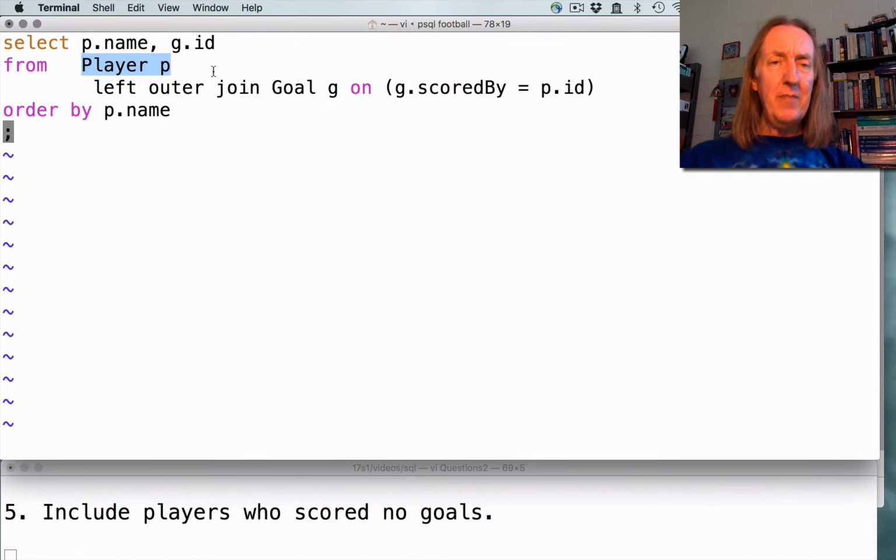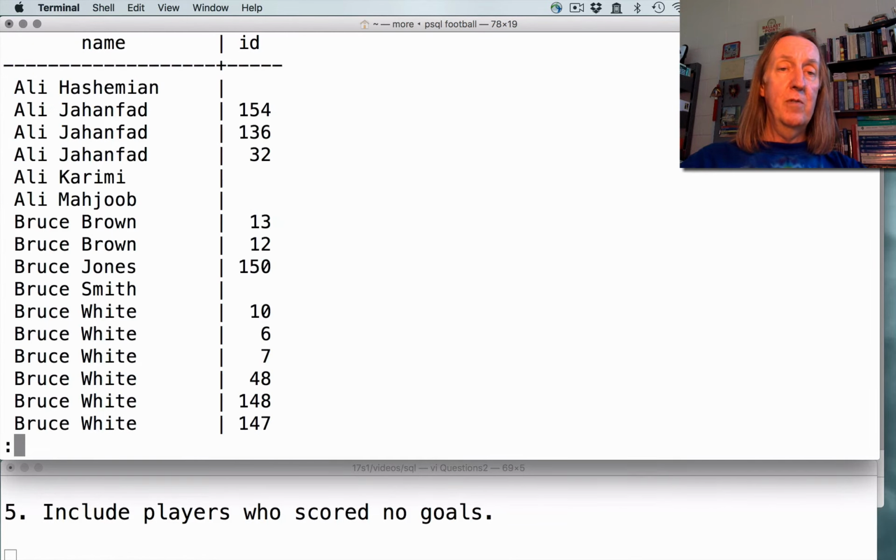So every player is going to appear if the player has scored a goal. In fact, there may be multiple tuples for a particular player for all of the goals that they scored. What happens if a player has never scored a goal? Well, rather than having a goal ID here, we're going to have a value null. So we can look at the output of that and we can see a couple of players who didn't score anything, so they end up with a null value there.